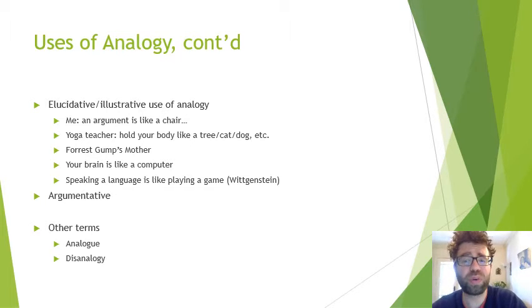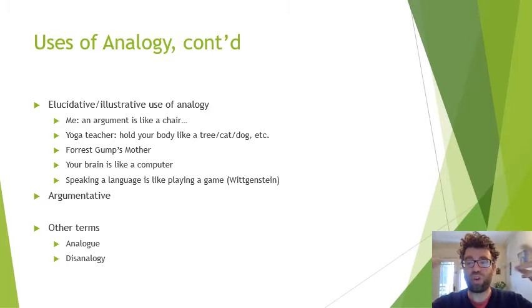The famous philosopher of language, Ludwig Wittgenstein, compares speaking a language to playing a game. Not exactly the same. He talks about language games, but when you think about a game, it has rules and certain moves. The rules don't just exist to tell you what you can and cannot do, but they also open up new kinds of moves that you couldn't have made before those rules, right? It doesn't make sense to talk about, I don't know, scoring a touchdown outside the context of a football game.